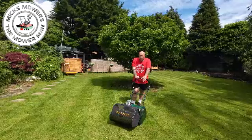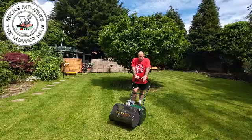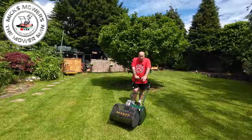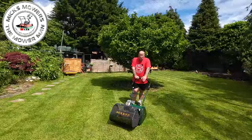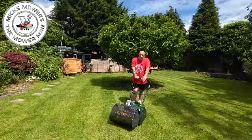But all in all, a nice little machine, well presented, and looks like it's well built. I would just say you might want 2 batteries if your lawn is bigger than mine. And that would be a good little test for you. If your lawn is twice the size of mine, you're going to need 2 batteries. It's as simple as that. Have one on trickle charge whilst you have one working.